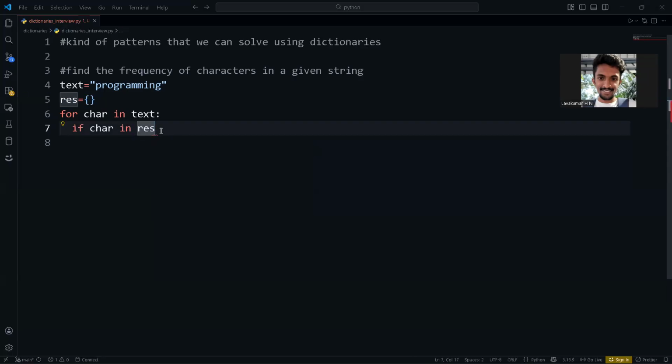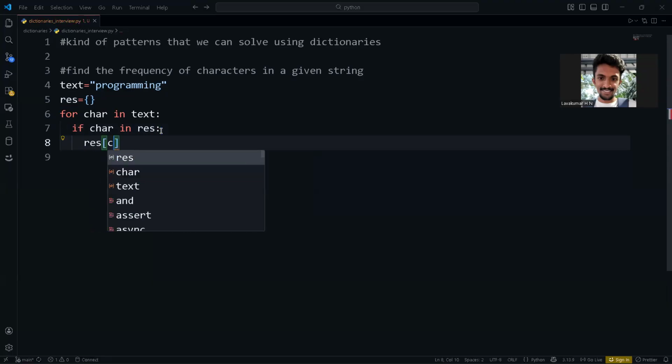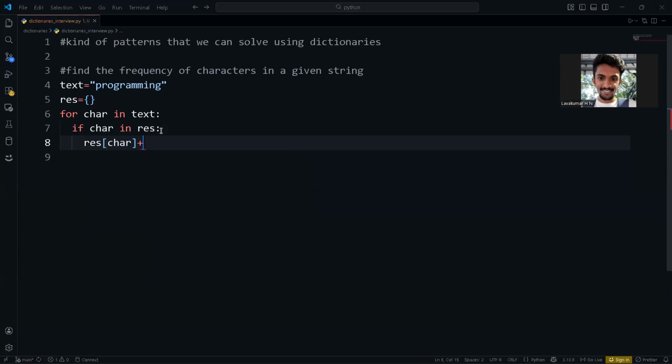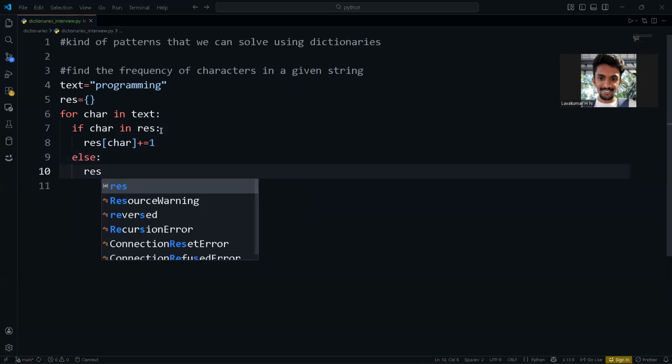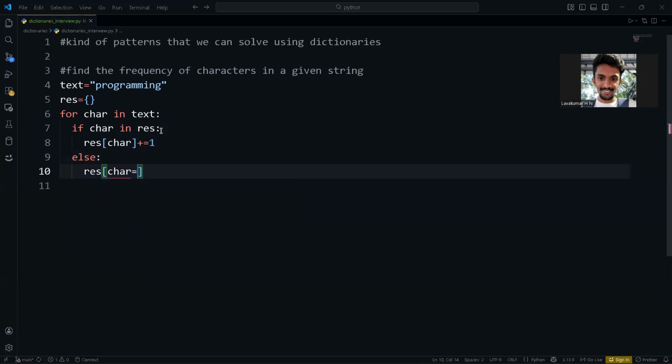If char in result, then what it will do, result of that char plus equal to 1. I mean basically if something is there, so we will see the else condition first. Else result of char equal to 1. Okay, result of char equal to 1.